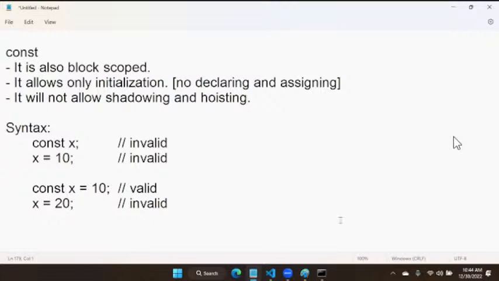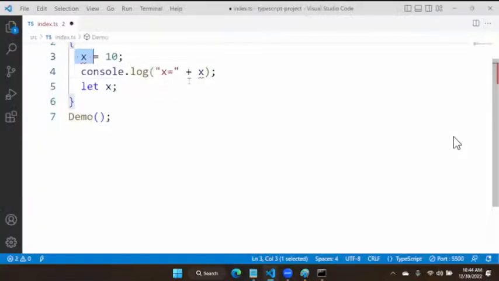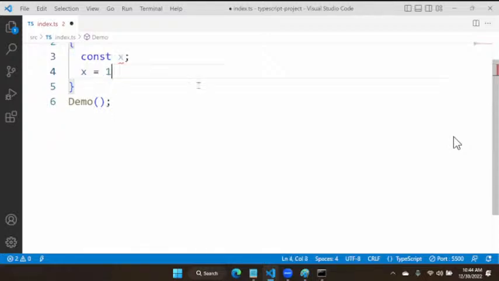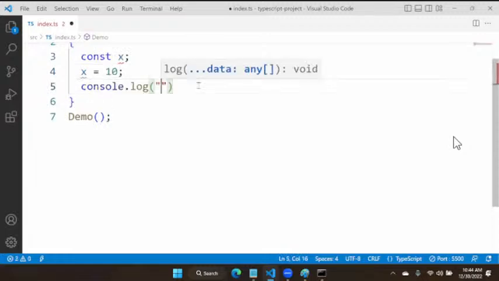For example, see now here. I am writing const x and x equal to 10 and console.log, here I am giving the value of x. The first thing it shows in error, let's see. Let's compile this.